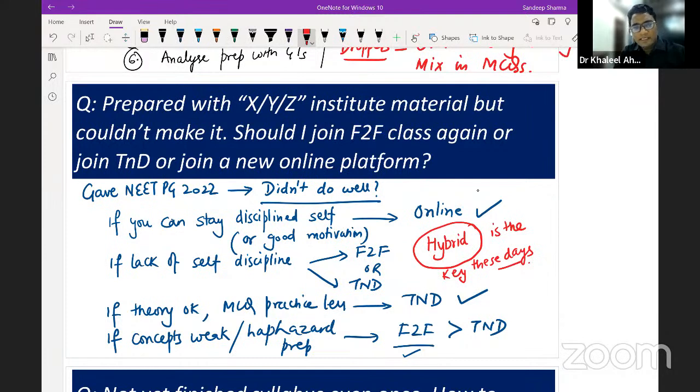And going for TND is sufficient or not, if you have already done well and if you're coming very close to the marks, very good scores, but you're not able to get your seat of choice, in such people whose concepts are really strong, just to see that they are in a time frame so that they can schedule their tests in such a fashion that they finish the syllabus and then attend the test, subject-wise test will help those students who have actually done very good in their exam but not good enough to get their seats. So TND is only for those people, I feel.